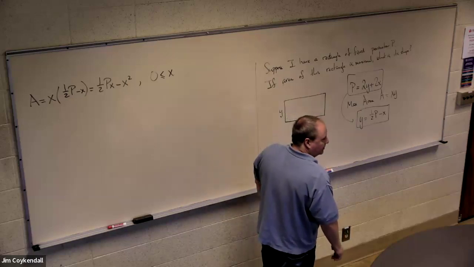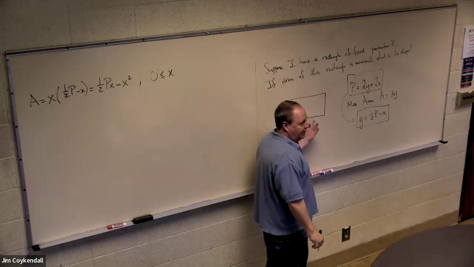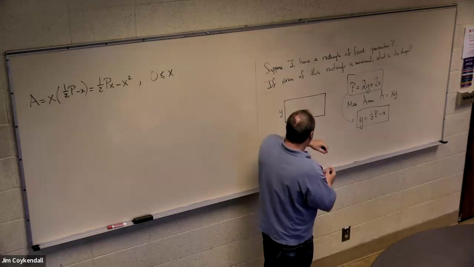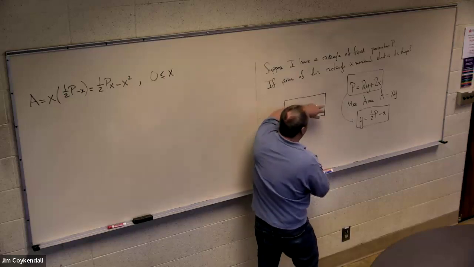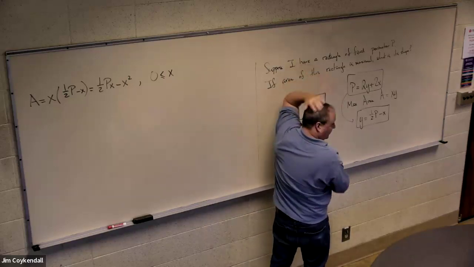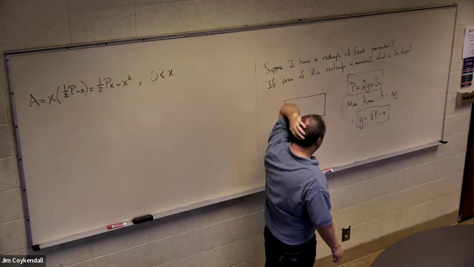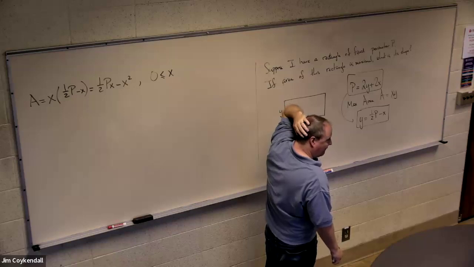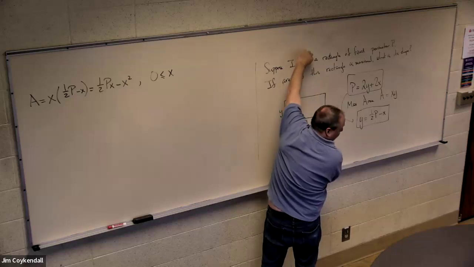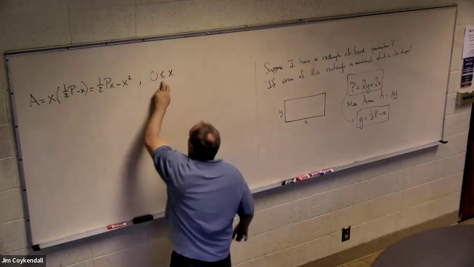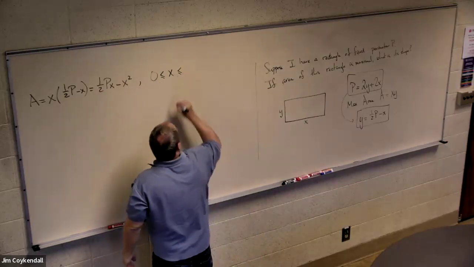So x can be zero, but y cannot. Right, because it's the other extreme. I mean, we can get into a semantics argument about whether that's a rectangle or not, but you could get arbitrarily close to 0, right? Agree with that? And because this perimeter is fixed, your height is never going to exceed half the perimeter, right? So imagine being thinner and thinner, stretching taller, there's a limit. There's no harm in putting x equal to 0 here because you're not dividing by 0. How big can this be?